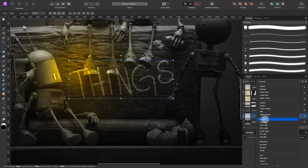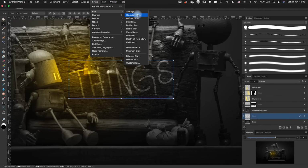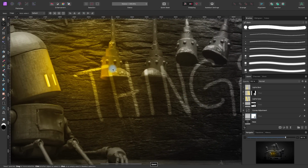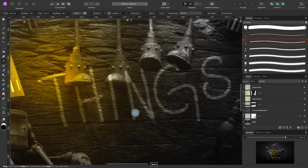Let me see. Maybe the overlay, soft light. I think overlay is working well. And I'm going to go to blur, Gaussian blur, just a little bit to match with the depth of field. Maybe around there, okay. And of course, I'm going to make a layer mask to remove what is on top of the robot. So again, with a brush, painting with black in the layer mask. Okay.